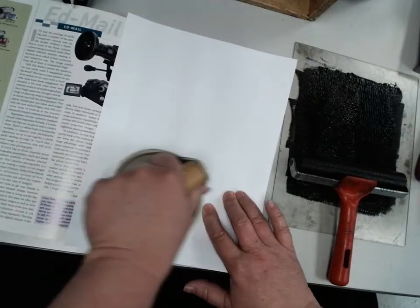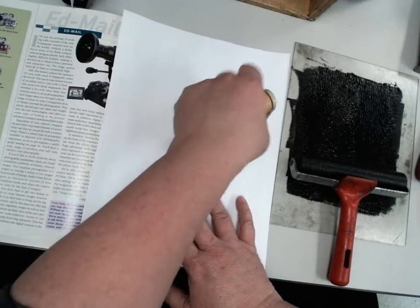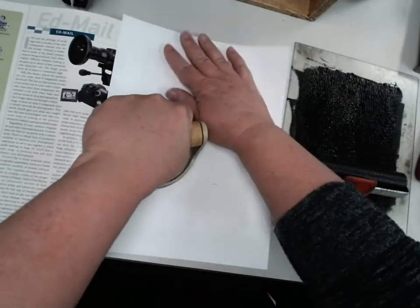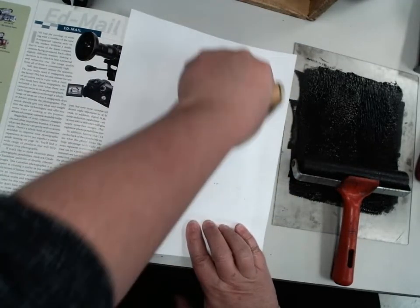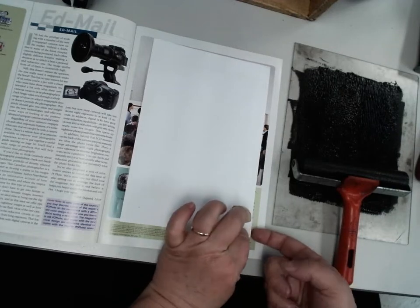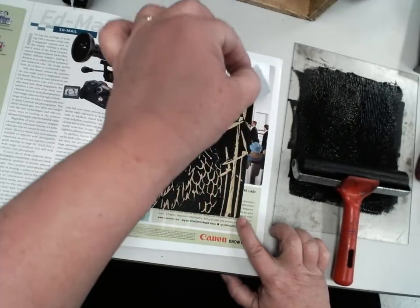I have two kinds of students: those who barely press and don't put enough pressure to do anything, and those who push so hard they move their whole paper. Somewhere in the middle is right — firm pressure, not hard pressure. Go around the whole plate; you can kind of feel it under there. Make sure you get the corners. Then pull off the clean slip sheet, and pull the whole piece off like you're pulling off a band-aid — all at once. If you do it halfway and wait, you'll end up with a weird ink line.